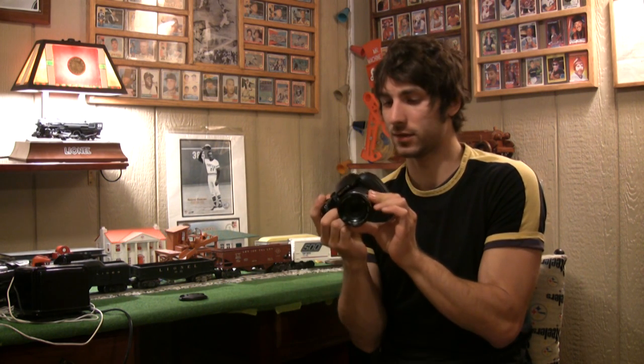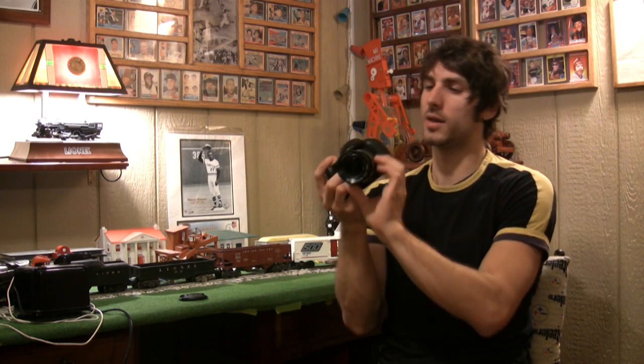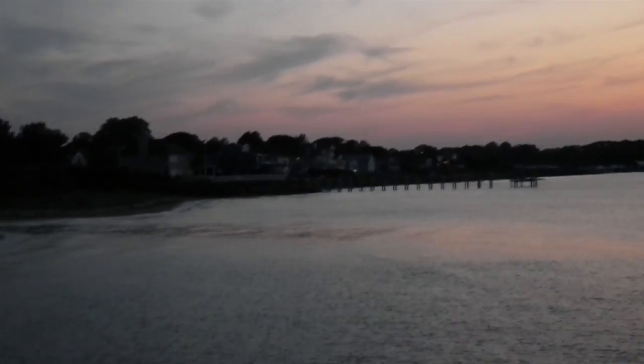The 30x optical zoom with 24mm wide-angle capability is impressive — at full wide angle and full zoom, the difference is uncanny. Unfortunately, the zoom ring is not refined; it's actually very catchy and jumpy, not smooth. So when you go to zoom in, especially in video, the image is jumping and dancing around because you're just trying to find that sweet spot.